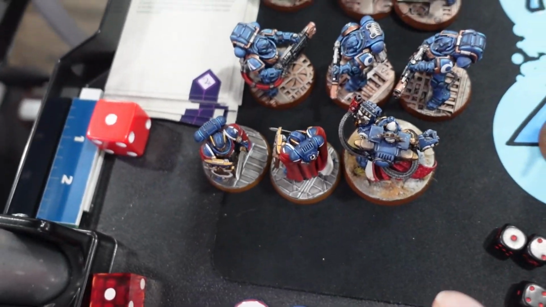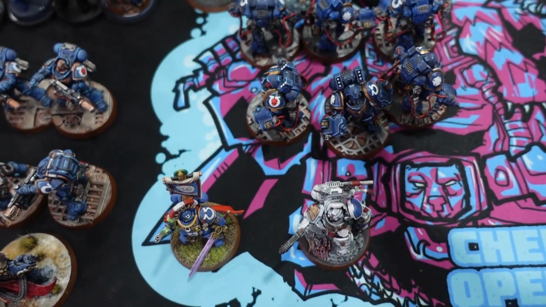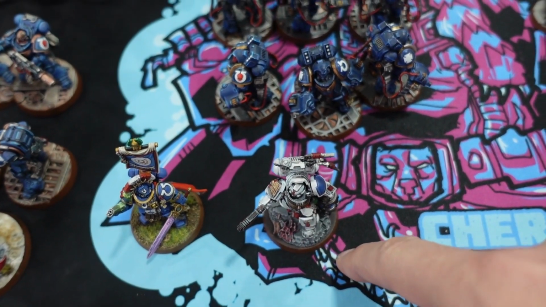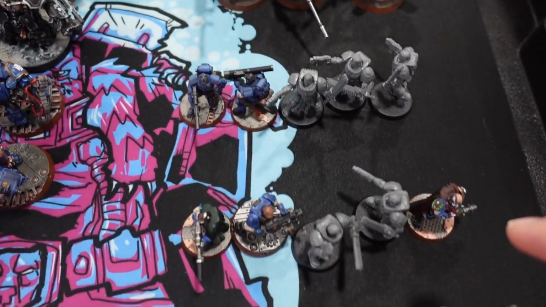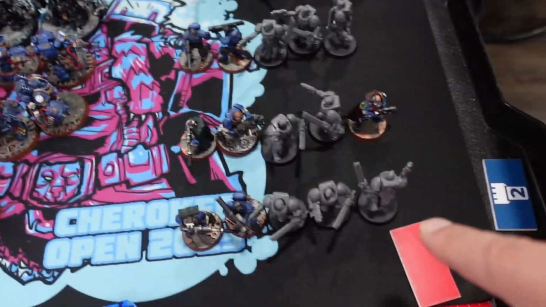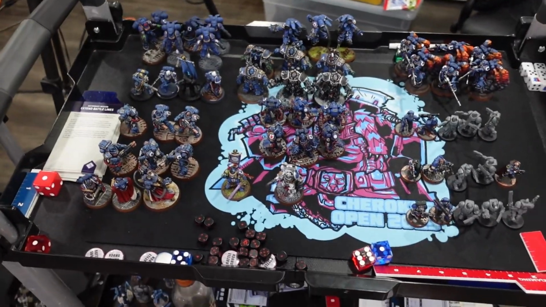Eradicators. We have Calgar, the man himself, Uriel, so we can give him Deep Strike or give the Centurions Deep Strike. We got the Biologists. We got the unit of Aggressors. We got 3 units of Scouts. And we have a Calidus Assassin. Oops, I forgot to get that. I'll go get that. Calidus Assassin. That's a lot of stuff.